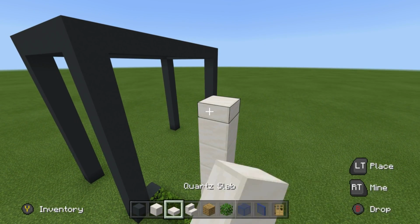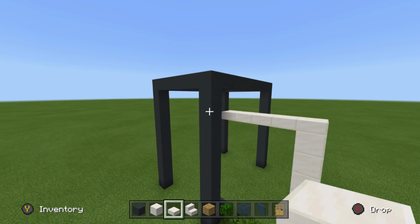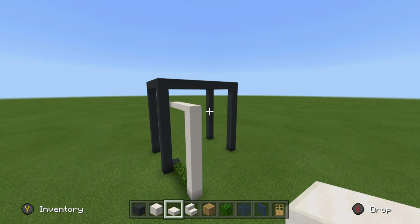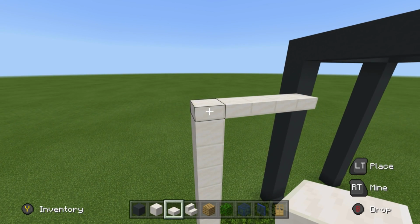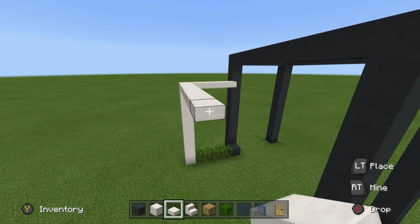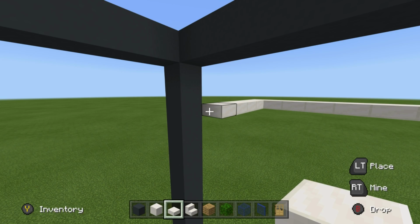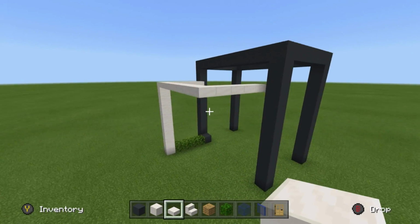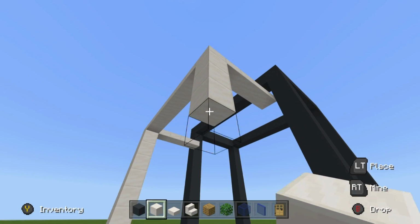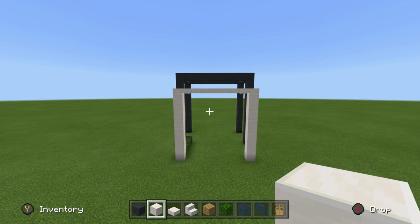Stick a quartz slab on top and then extend the quartz slab inwards to where it would connect to the build, if there were anything to really connect to. What I then want you to do is extend the same first quartz slab backwards by 8, 1, 2, 3, 4, 5, 6, 7, 8, and then I want you to extend inwards and join diagonally to the back part of the build, the same way that we just did on the front. I then want you to extend the corner block down to the ground as well, to keep things nice and parallel, to keep them the same, symmetrical, all of that.